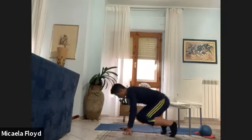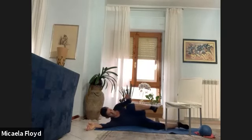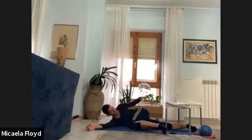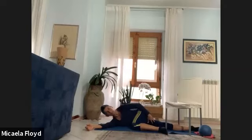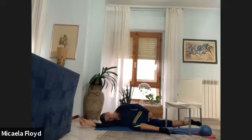So same as before, I'm going to squeeze with the left leg in, pressing into the ball, and then I'm just going to release that pressure. If I'm lying down, I'm going to let the top knee slide down onto the mat, straightening out the bottom leg, and then I'm going to try and pull the bottom leg up and then easing it back down. So see if I can focus on the tension on the inside of the leg, on the inner thigh.